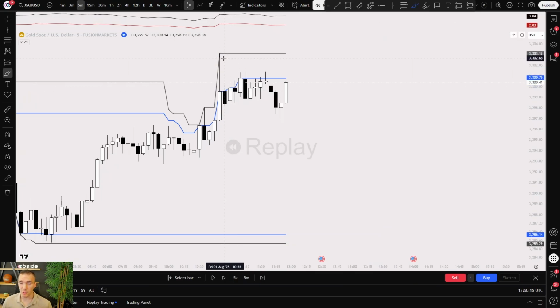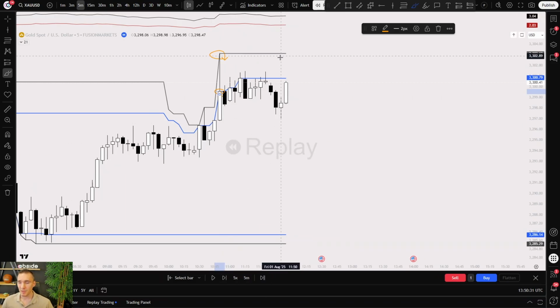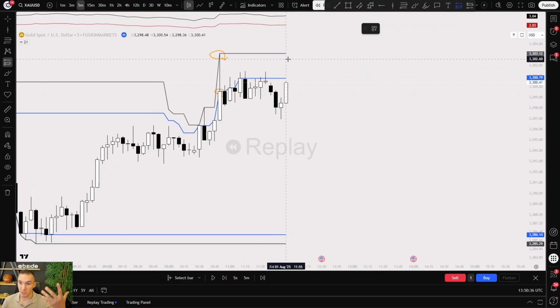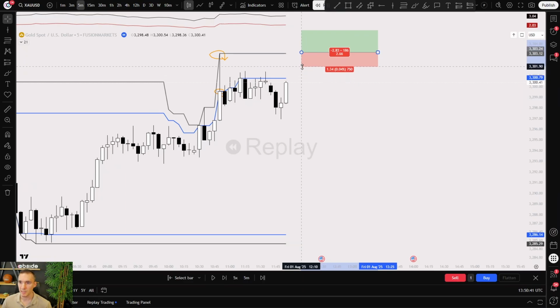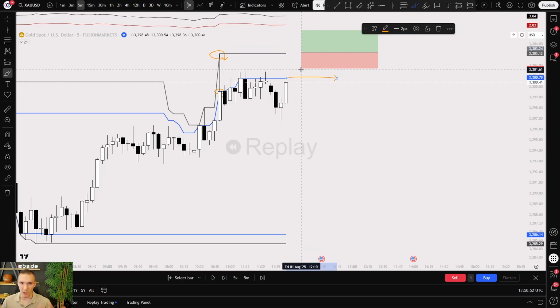The default Donchian channel now considers this high from the wick as the true high over the last, in that case, 50 candles, whereas the tweaked Donchian channel considers the close price as the highest point reached over the last 50 candles. That means for breakout traders to want to get in a buy position, if price continues to break out to the upside, with the default Donchian channel, it would have to break this price right here. Whereas for breakout traders who use the tweaked version of the Donchian channel, it would have to break through this price right here, with a close price, of course.